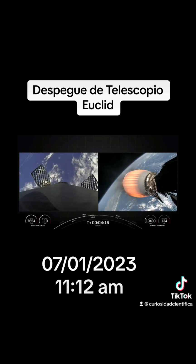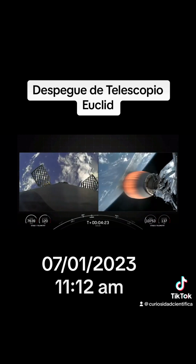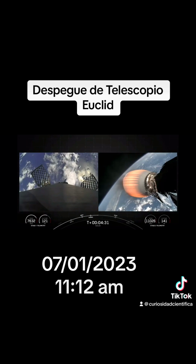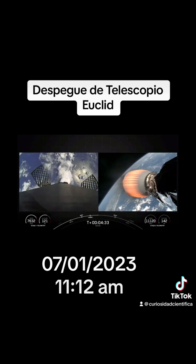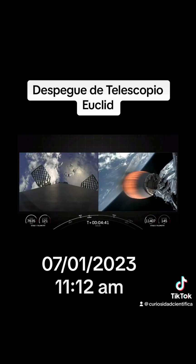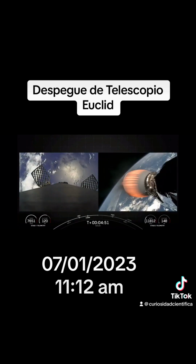All right, Alex, do you want to talk through real quick what we should expect to see with the booster here? Because we should see the second stage firing for quite a bit. So the first stage is right now at apogee, its highest point in its arc, and it is now coming back down really soon. It'll perform an entry burn where it's going to ignite the center engine, then 2 other engines, and they're going to burn for about 10-15 seconds, and then the other 2 engines are going to shut down, and then the center engine is going to keep burning for about 2 or 3 more seconds until all engines just shut down.